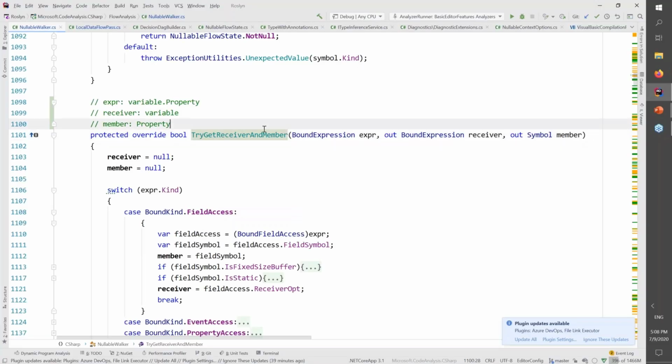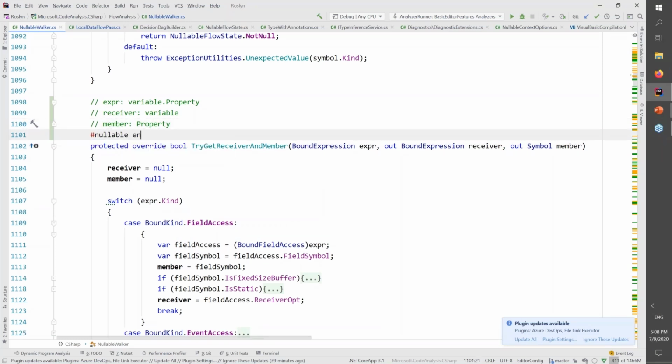And let's try it. I happened to have the Roslyn solution checked out when I prepared this presentation. And I thought that giving the demo in a real world, big, open source solution you can check out yourself is better than combining some simple example. So let's navigate to Roslyn, and there is a method called TryGetReceiverAndMember. Let me enable nullable reference types for it, and it accepts an expression something like variable.property and extracts its qualifier, which is variable in this case, and is called receiver, and the accessed member, which is in this case property, which puts it as a member.